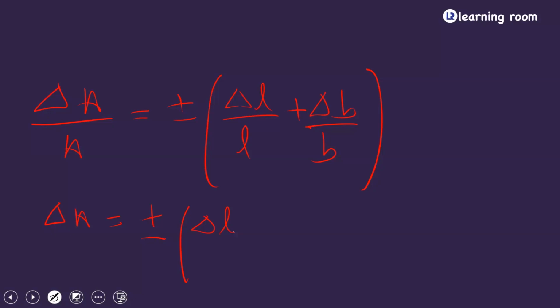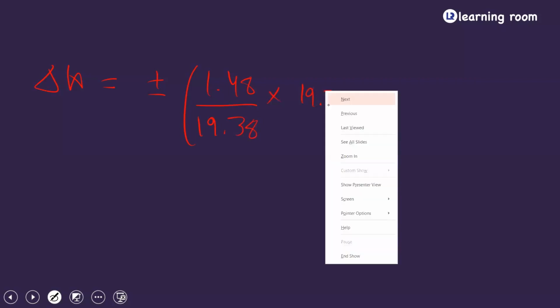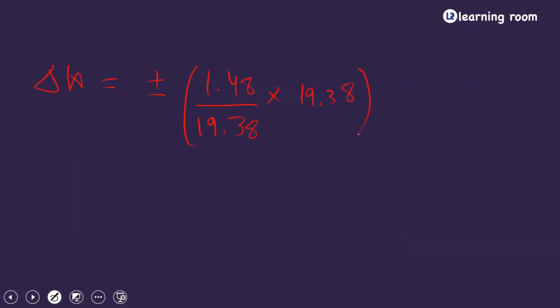Okay, so see, approximately this is what you'll get. Fine. Then when you multiply this value, this much you got, no? And then delta A you will take to the other side. So you get, then I have calculated from this directly, into whatever A was, 19.38. Cancel, you get plus or minus 1.48. So this is going to be your error.